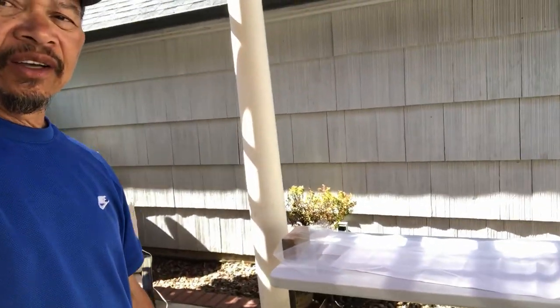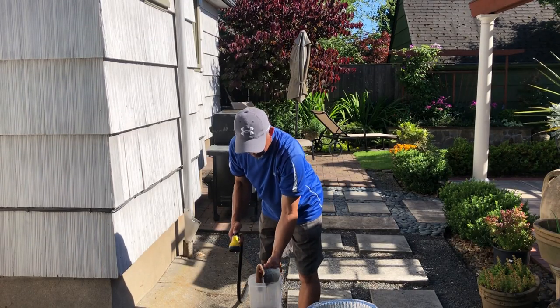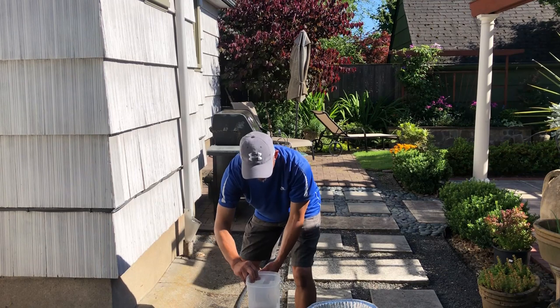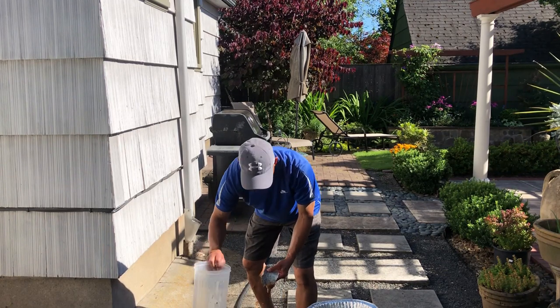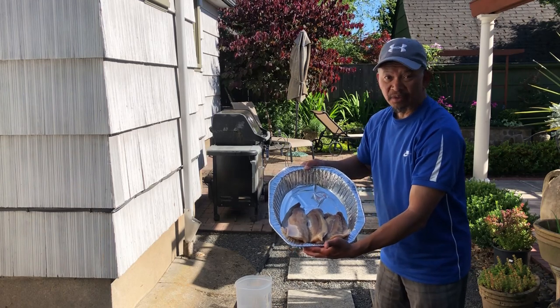What's going on, everybody? It is the next day. I have brined the shad overnight. So now we're gonna wash it, pat it dry, and kind of lay it on this table right here that I made up right there. Got some towels, and I have this little netting as well to keep off any bugs or, you know, just stuff that flies around that you don't want on your food. All right, ooh, almost. Let's go dry them up.